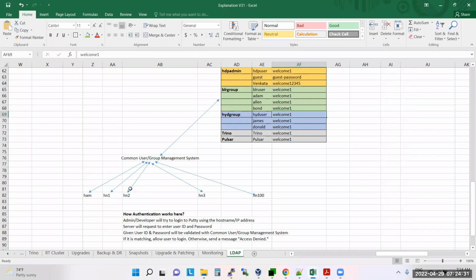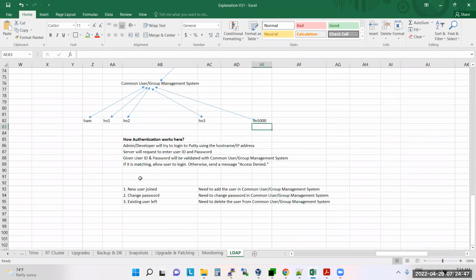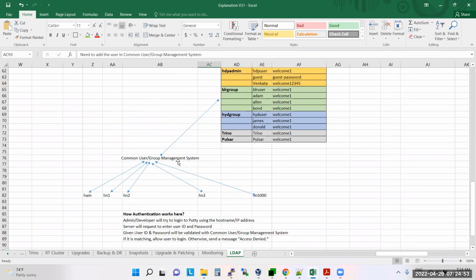Then it will not be available anywhere, because all these servers take the reference of this common user management system. Even if I have 5,000 or 10,000 systems, is there anything extra I need to do apart from this? It is very easy to manage users and groups in this model.